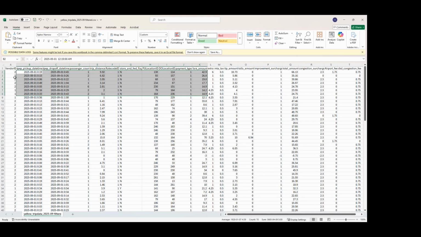You can see the vendor ID, the date time, the passenger count, trip discount, location ID, payment type, fare amount, and so on. Okay, that's really what the data looks like. Now we're going to go through the process of really reading the Parquet file, but I just want you to have an idea of what the data really looks like.